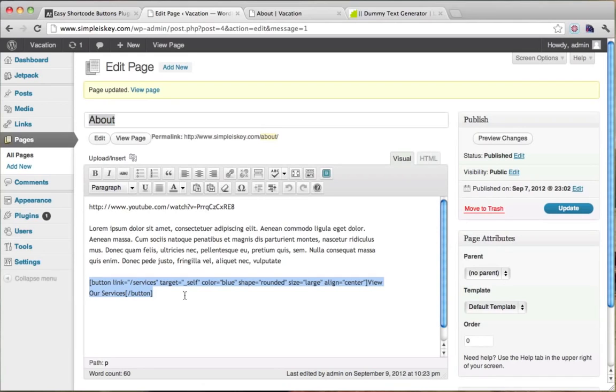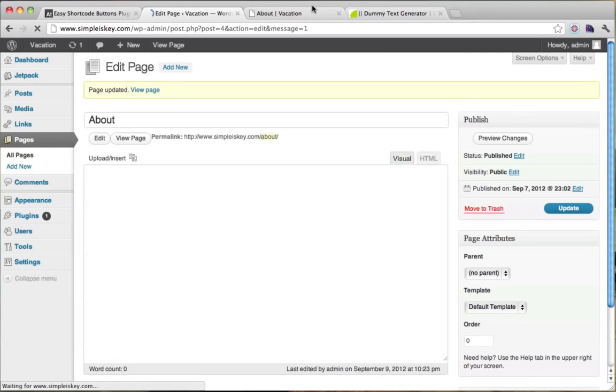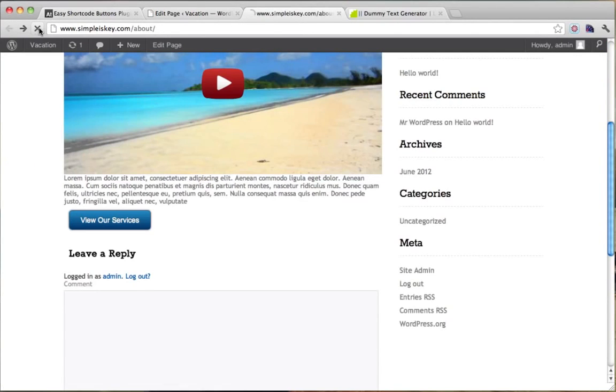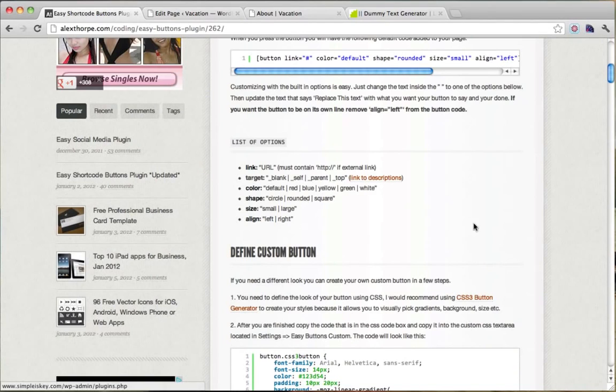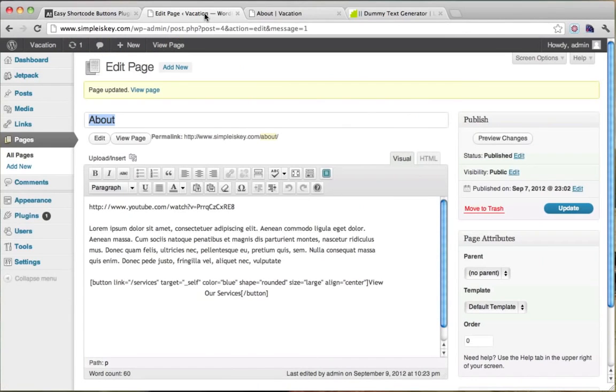Well, what we can do is highlight it all. Maybe that's not an option. And press the center button. Let's see if that works. Refresh. And it did. So I guess they don't have the center option. But what you can do instead is just highlight it all, press the center, and align it equals center. So that takes care of that problem.